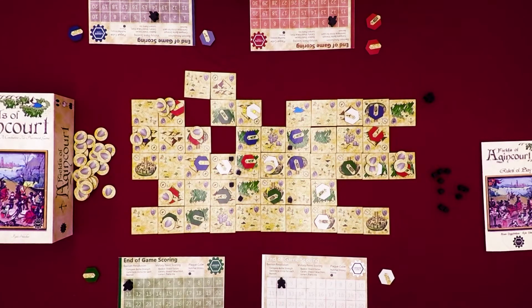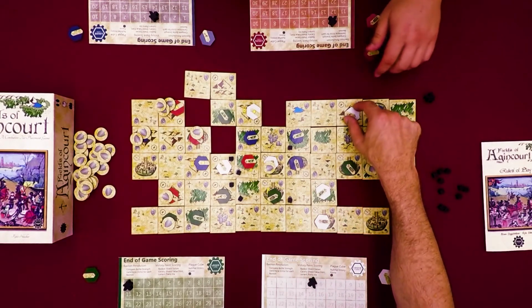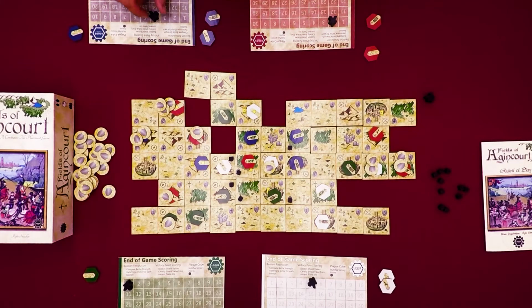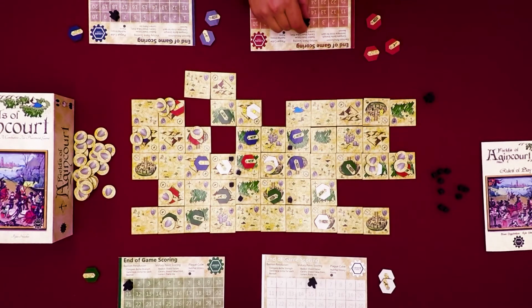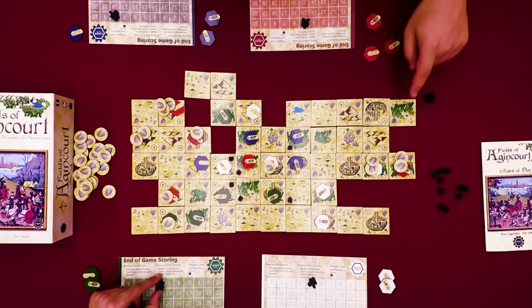Next, we will resolve all uncontested bastions. White gains 3 victory points from the single hills tile. Blue gains 4 victory points from the single town tile. Red gains 3 victory points from the single hills tile, and green gains 3 points from the single town tile. Now we will look at a contested bastion.